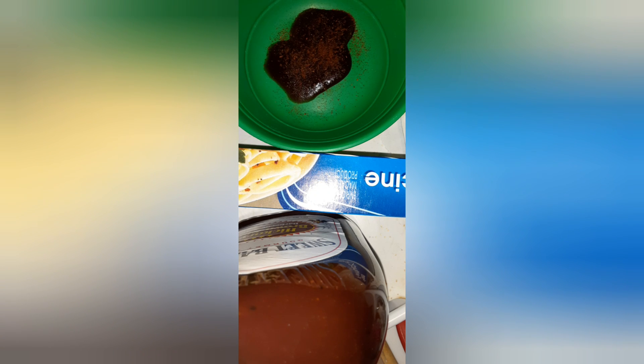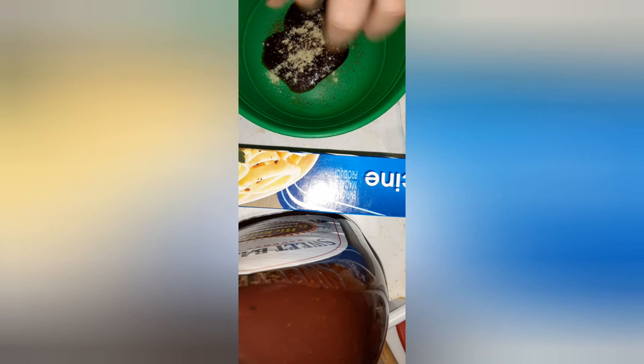I'm gonna open this package of ranch and only sprinkle a tiny bit. The only reason I look like a mess is because I just got off work at 2:30 and I just barely made it home. Tomorrow is my boyfriend's anniversary and I thought I would make him a nice dinner. This stupid thing won't open. There's a tiny bit — I'm gonna sprinkle it on. I'll put my hand in there but my hand is clean. That should be enough — I don't want to waste this.